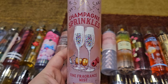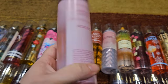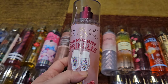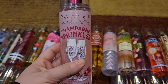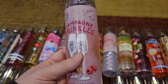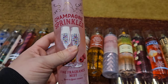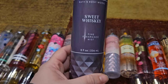Next is Champagne Sprinkles, which came out at semi-annual sale summer 2021. This has scent notes of sparkling champagne, raspberry icing, and rainbow sprinkles — it smells like raspberry frosting. One of the best scents they have ever made, and they don't bring it back. It's like another Wrapped in Vanilla situation. I had body creams in this but had to get rid of them because they went bad. I have plenty of sprays, though it only came in a body cream — no body lotion. I really hope they bring this back.